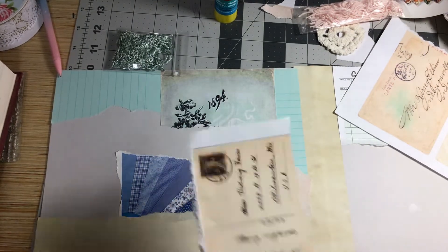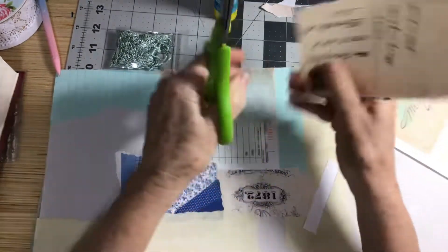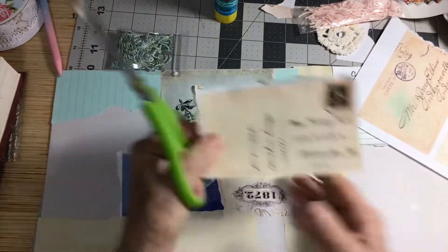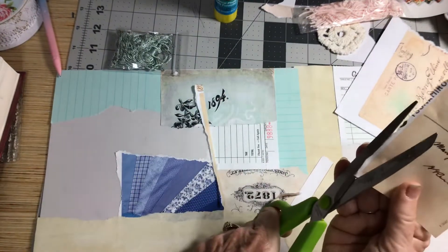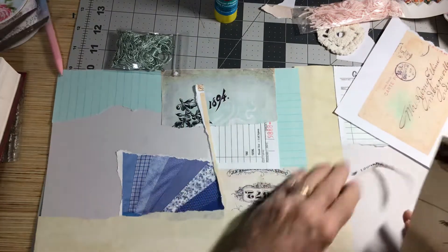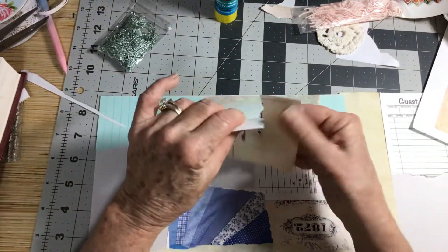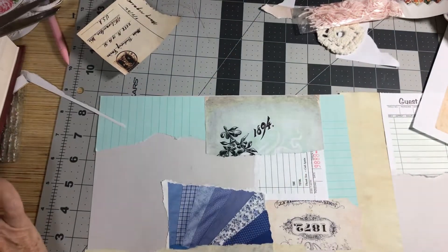Where's my ruler? I guess I shall just cut. Another thing you can do is you can stamp — I love to stamp. In fact, I just ordered a Tim Holtz stamp of wildflowers, so I want to be putting those on the backs of my journals and different pages in my creations.